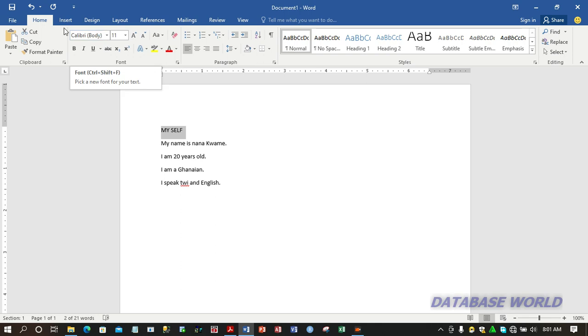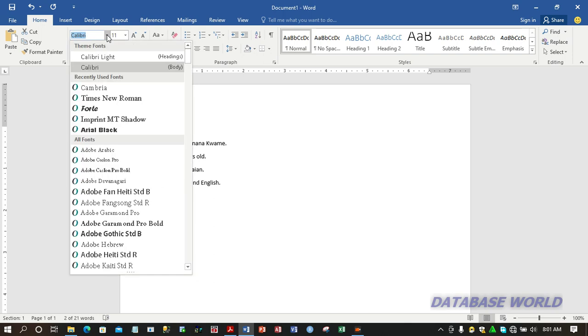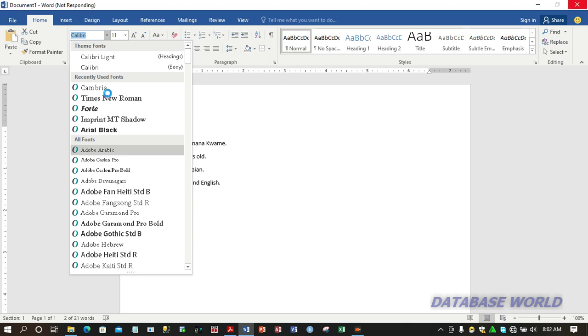So here we are under the Home tab, inside the group that we call the Fonts group. Here where we have the Calibri, we will click on the drop down. When you click on this drop down, it will give you a list of fonts available in Microsoft Word. The one that we want to use for myself, we have Cambria, we have Times New Roman, and others, right?